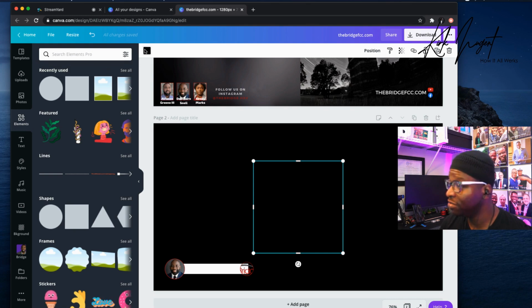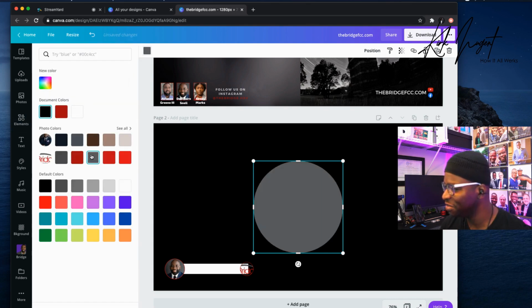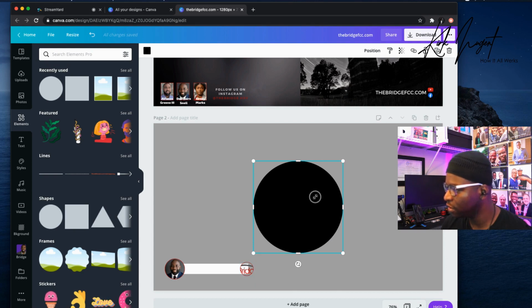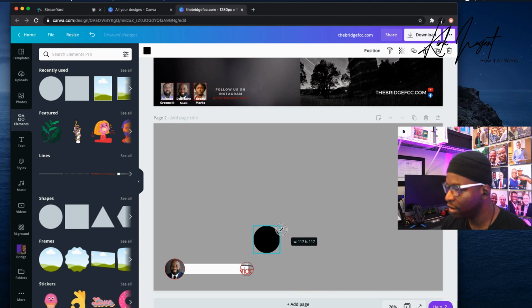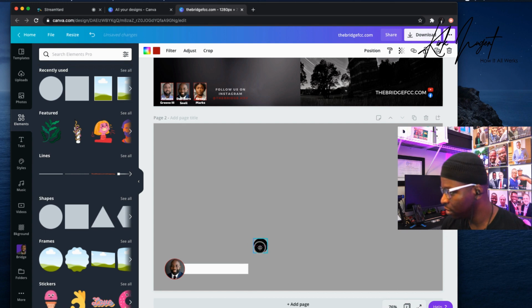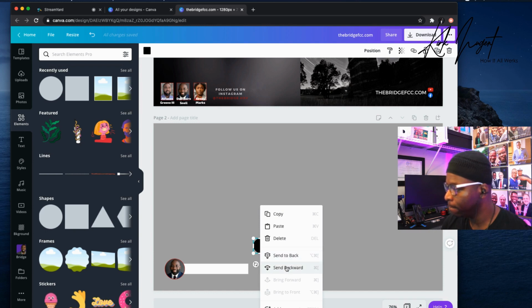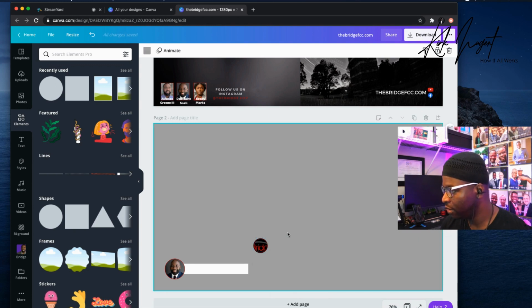I'm going to make my canvas gray, because that way I can see what I'm doing. I'm going to take this and make it smaller. Man, design work, right? This is why when you build out your stuff, you have it, it's done, never do it again. And then you just right click on that and say send backward. All right, so now I have my whole thing here. Move this into position so that it can be seen. So now we have this line and the lower third and everything like that.